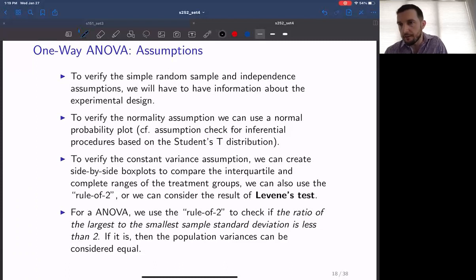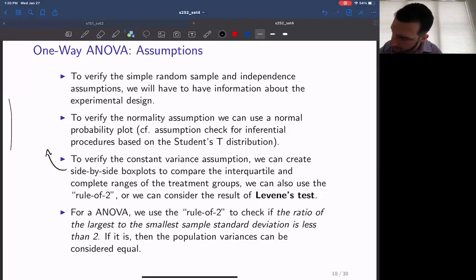The constant variance assumption can be tested in a lot of ways. Subjective approaches to testing constant variance would be through using box plots. We can construct a box plot for each of the different samples that we have, and then compare the spread of those box plots. If we were to do that, you would probably expect to see something that looks like this.